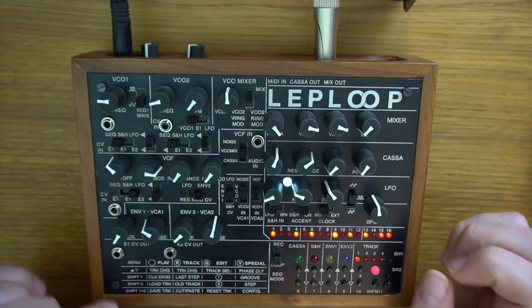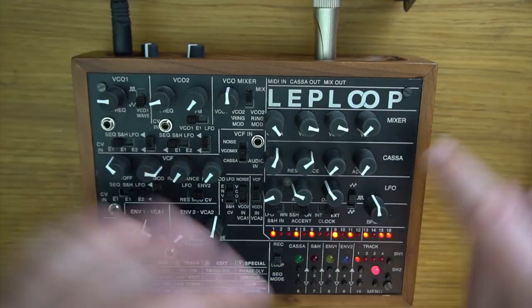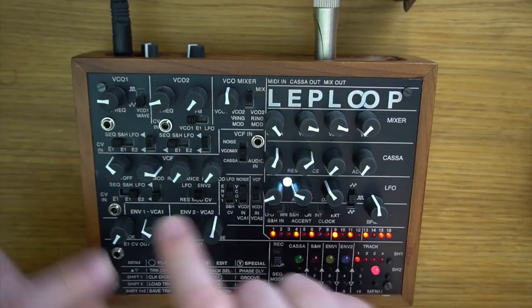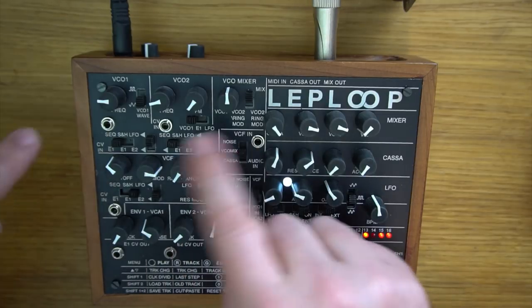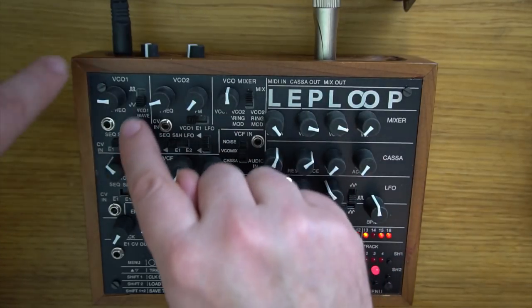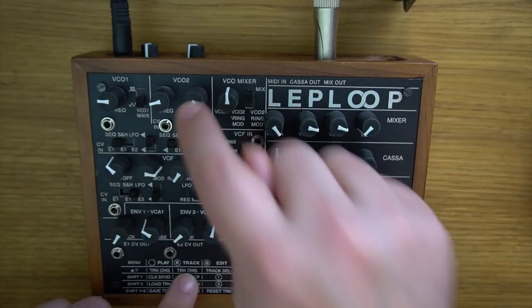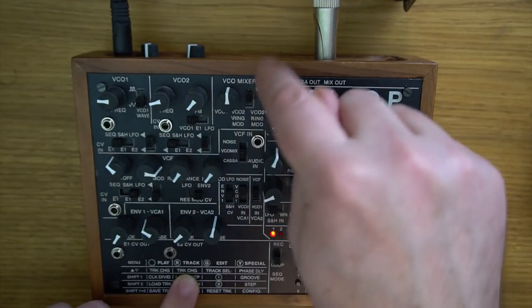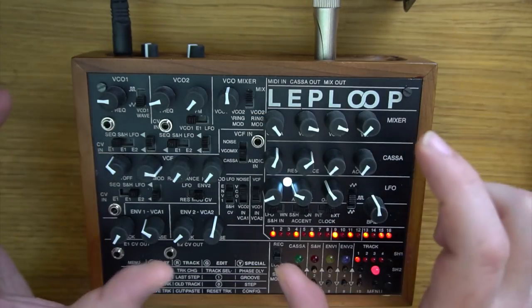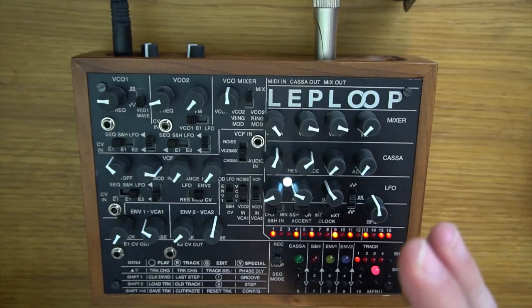Nice. Okay, so that's kind of, if you like, the sound routing of what we've got going on with the Leploop. We've got our routing switches here. The voltage control filter, the filter section here, can receive from the oscillators. And of course, with the oscillators, we've got our different waveform choices here. And then this all singing, all dancing frequency modulation here, the crossfader and the ring modulation. So that's kind of, if you like, the sound sources, and how they all interact is where it gets really quite interesting.